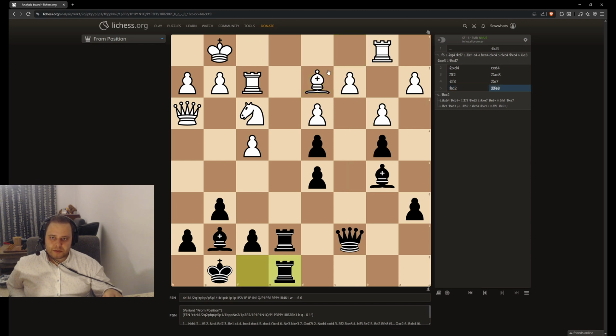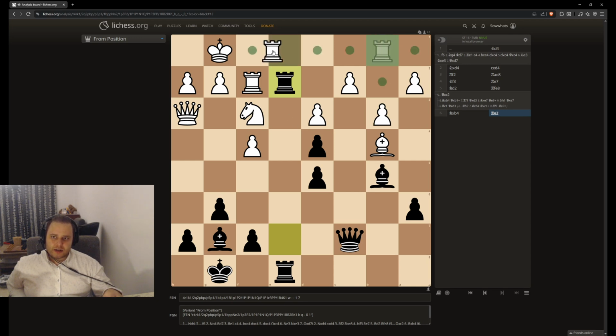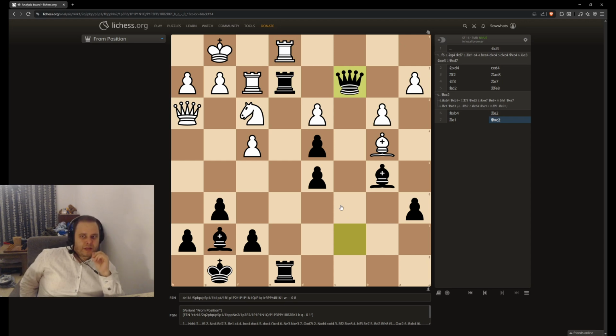Instead I just doubled up, sacked the pawn, got to e2, and I took this pawn now. So this position. We're playing a rapid game, 5-second increment. We both have 6.5-ish minutes. I have like 7-ish, but whatever.